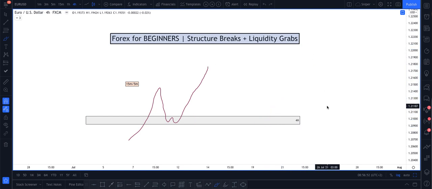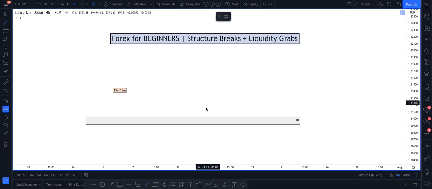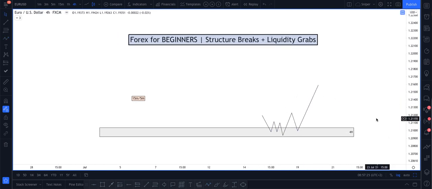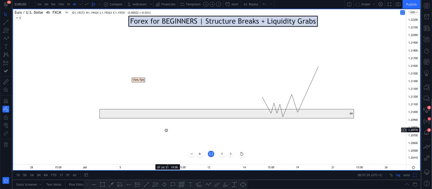Now, when we see price coming to our level, there are a few things that we want to see happening in that area. We want to see price come into our area, show a reaction, maybe create a double bottom, show a reaction, then grab the liquidity below that double bottom, and then break the structure towards the upside over there, come back into the zone, and then look for the long. So that is one of our entry patterns that we trade. If we break this down even further, we then have our liquidity.